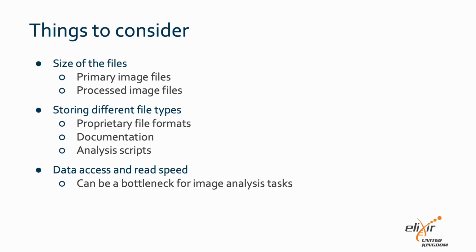Finally, you need to consider how fast the data can be read from where it is stored to your computer's RAM, so that it may be viewed and processed. This can be a real bottleneck for image analysis tasks. This is particularly important if your images are larger than the RAM of your computer and you will be using lazy loading or virtual stacks when working with your data.